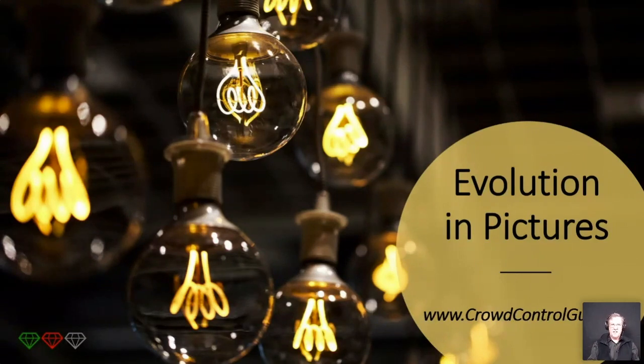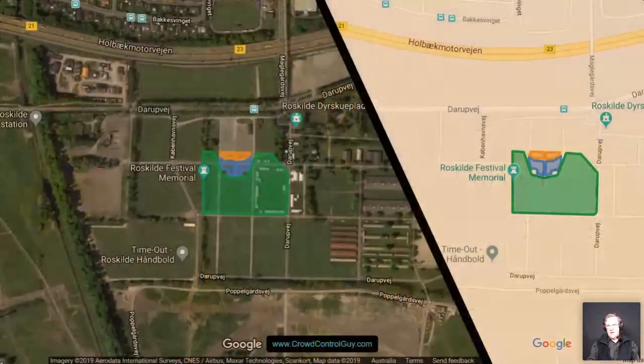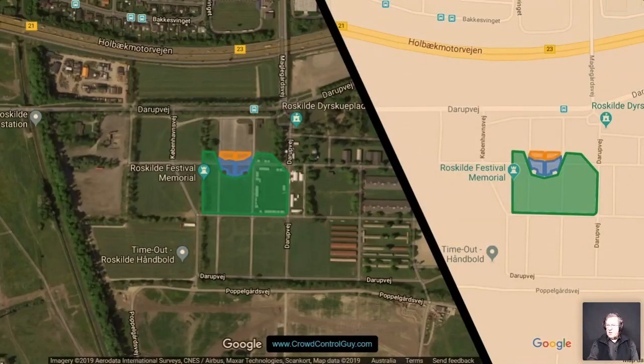Let me just shoot you back 10 years. On the right, Peter Dalton will recognize this. On the right, I plotted in Google My Maps, Roskilde. I've never been there. Parents really good. The orange tent, it's wonderful. And I didn't take a screenshot. Oh my goodness. Talk about a moment, right?